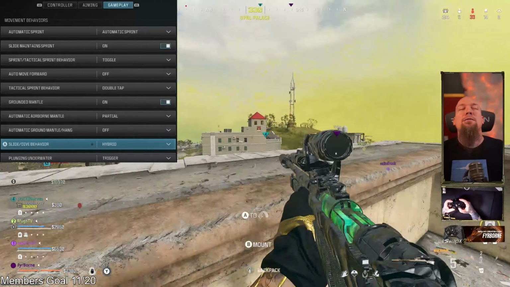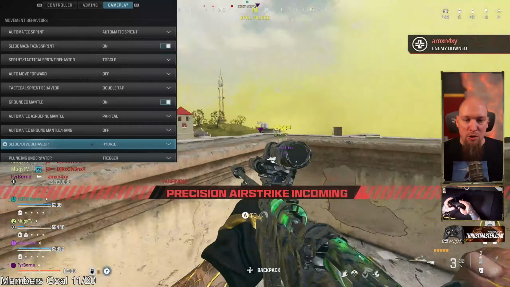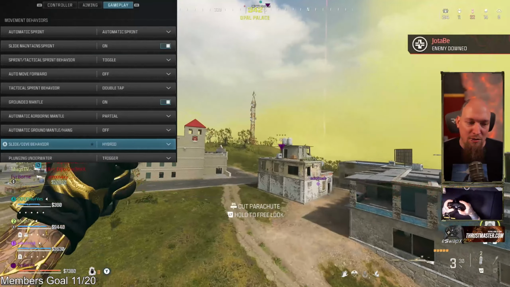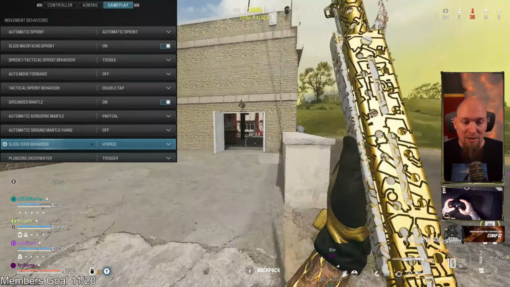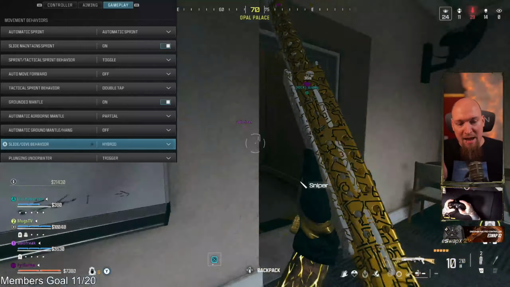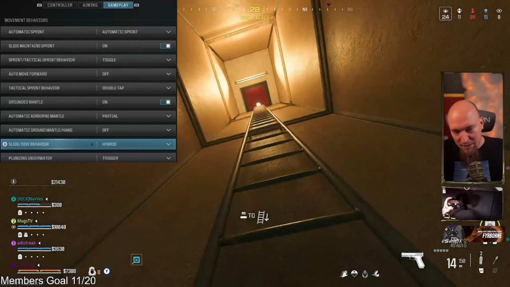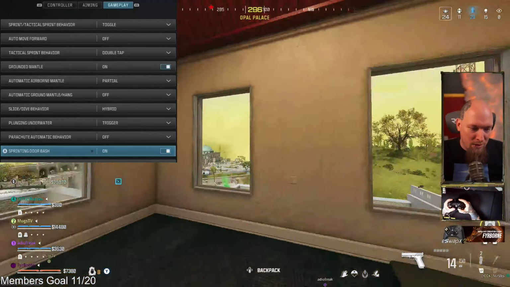It takes forever to learn, but it is one of the most useful changes that they've done to the slide dive behavior, because now I can control both. I don't get delays on my sprint to fire. I don't get delays on anything. I can now utilize both, and it's a pain. It really is a pain, but you will get it and you'll be winning.